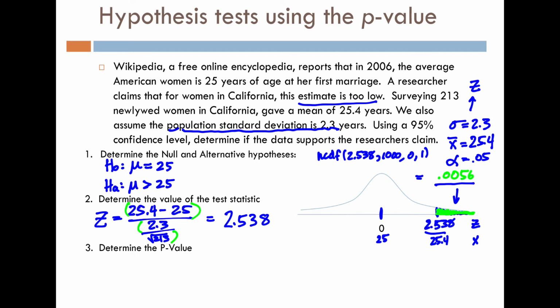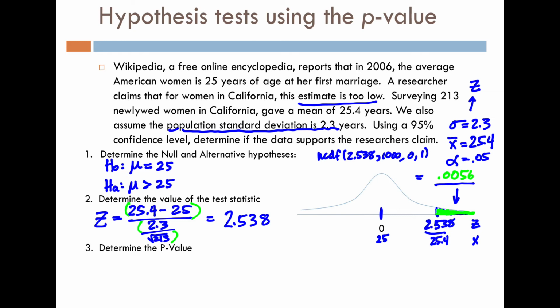0.56% probability that if the mean age was really 25, that I would sample 213 women in California and get something that is 0.4 years above that. So there's a very low probability of accidentally getting this kind of result, right? Even though the true age in California of women is the same, 25 is what I'm saying. So there's very little probability that it was just my sample that made the difference. But if I were to take another sample, it might not put me so far. So that's a very low probability.